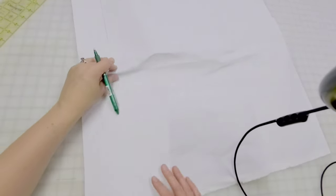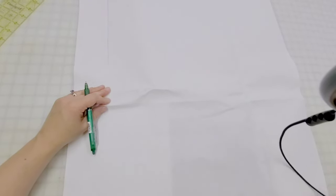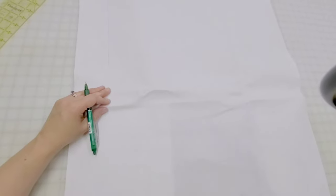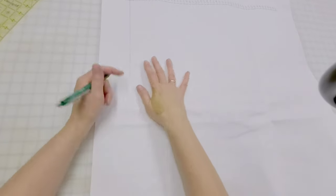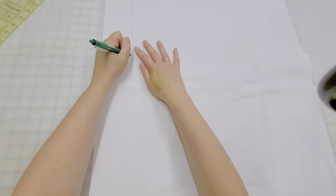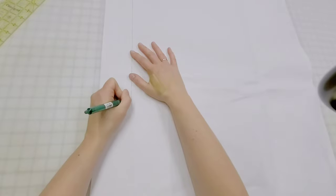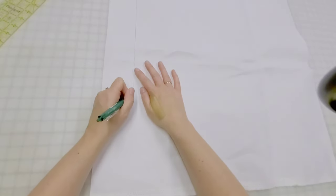Sorry, my cord dropped in the way. I'm charging my phone while I record so that we don't die. All right, so again, I just pull my line down, and I know I have 3 inches of margin. I just kind of pull it down to approximately there.